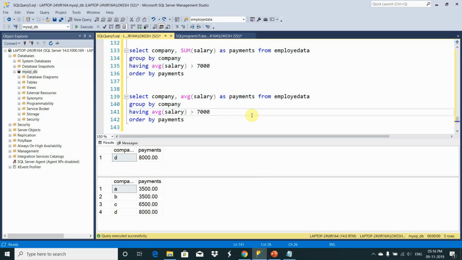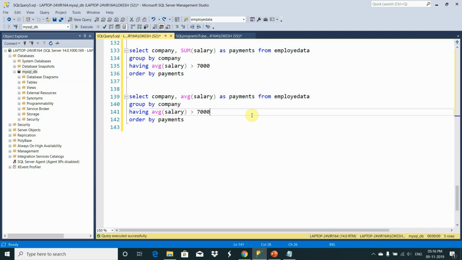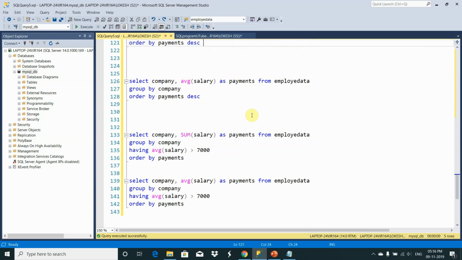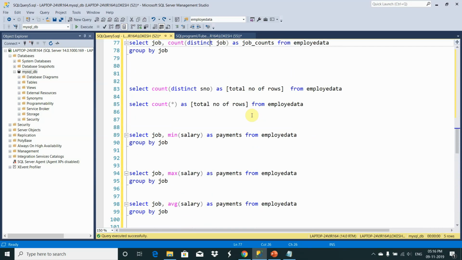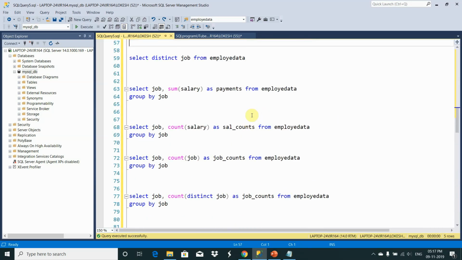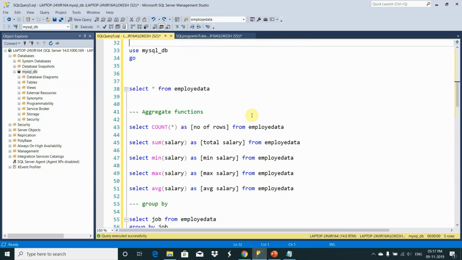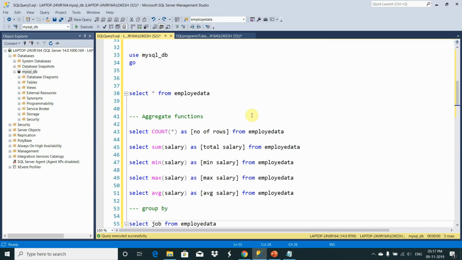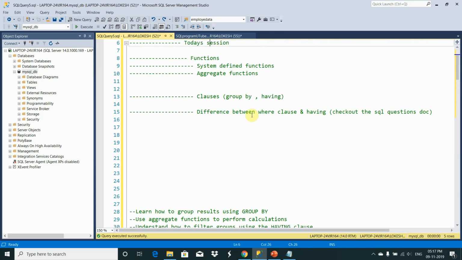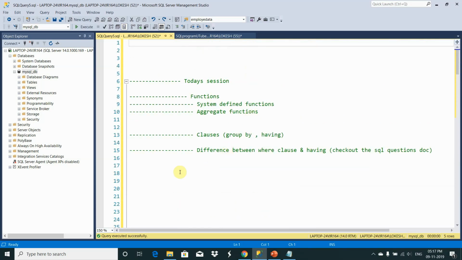But I'm telling you once again that you have to practice a lot with especially these kinds of group by clauses and aggregate functions, because if you want to perform any kind of data analytics or data analysis, then definitely you need to check out these aggregate functions along with the group by and having clause. So just keep practicing and make your hands dirty for a while in order to get in the swing with these aggregate functions and clauses, especially the group by clause along with the having clause.